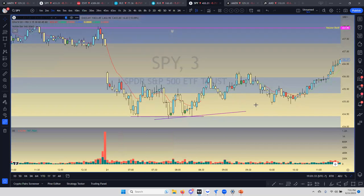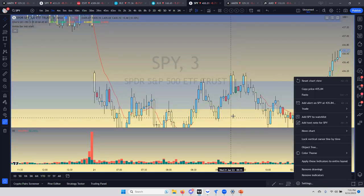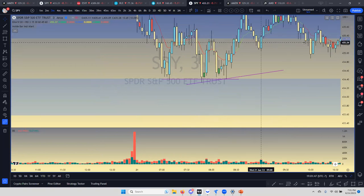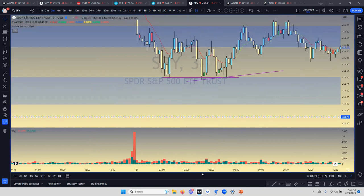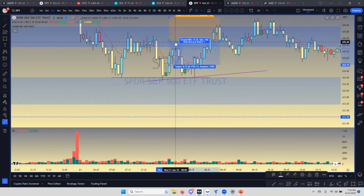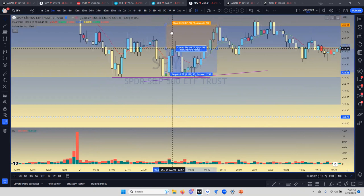Another thing you could have done is played the downside. This seems like a really volatile day, so it looks like you have to be fast today. But right here, when you see this gravestone put in on the 3 minute right into a zone, go ahead and take a position. What I would normally do is set my stop on just the other side of the doji. So I would take a position in this doji, and my stop would just be the high of that doji, right? Right there.